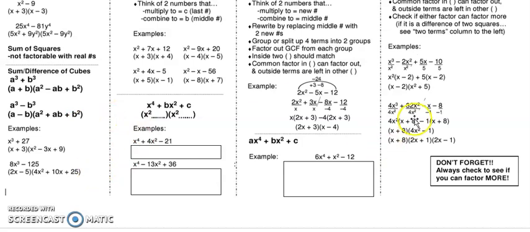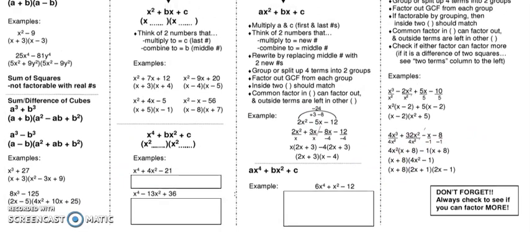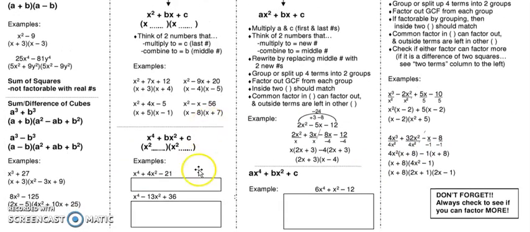All right, so our next one is going to be very similar if you compare it to the problem right above it. Above we have x squared plus bx plus c, but down here we have x to the fourth plus bx squared plus c. So notice the first term is the square of the first term above. The x in the second term is being squared, where x is normal in the first one. And the c is going to remain the same.